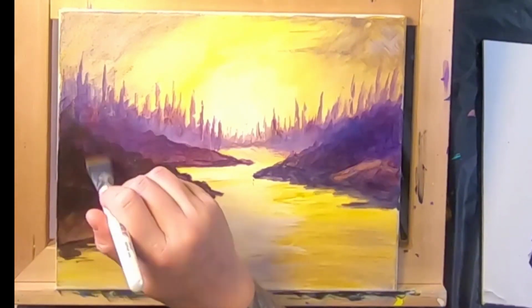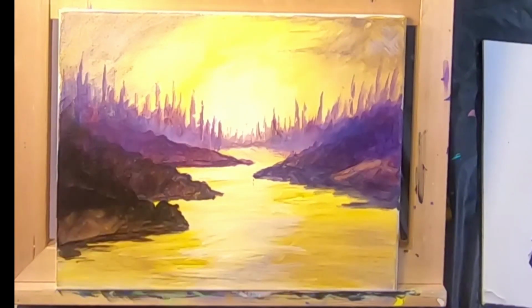Fluff and lift. There we go. So this painting is really interesting because when you see the finished painting, you see more greenish tones to it, and we will get there, but right now we've got a lot warmer purples and golds.